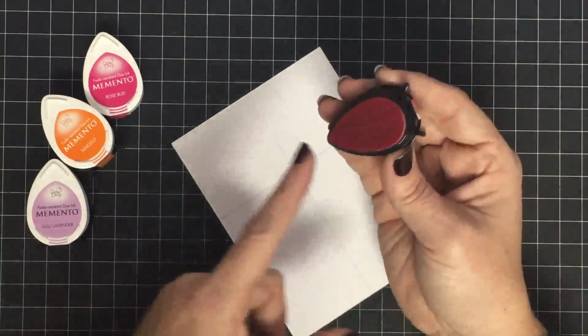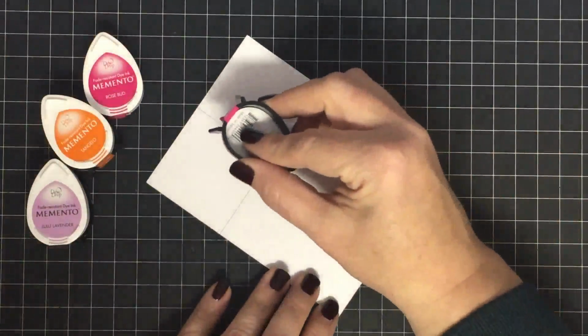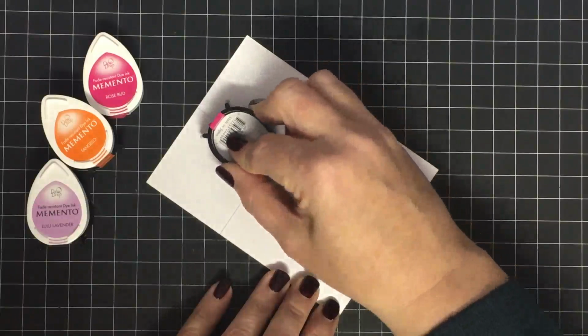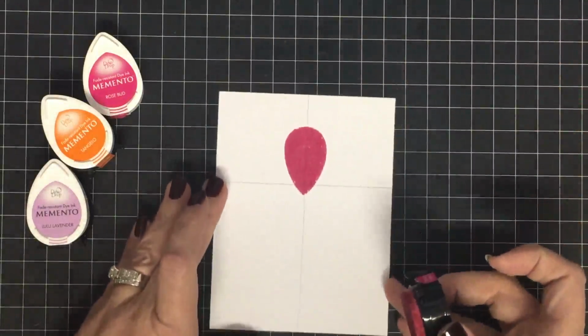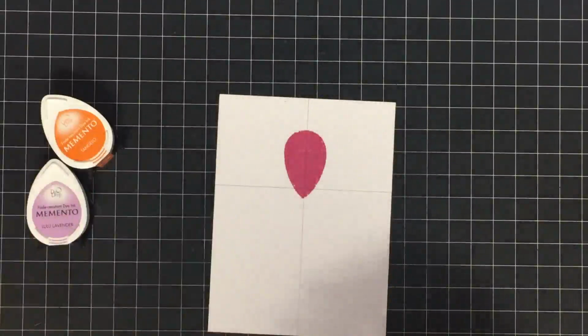All right, so for the balloon, we're going to take the ink pad and we're going to bring it point down, okay? So the round top is the balloon top. I'm going to use that little guideline I made for myself. I don't have to be perfect, but I just want to use it to kind of let me know where to stamp. So there's my first balloon. Give me a break. It's so cute.